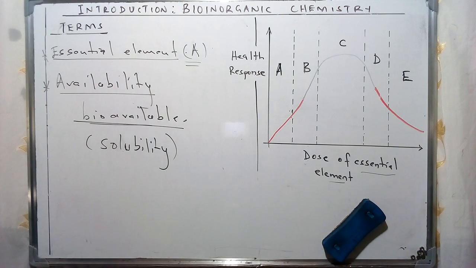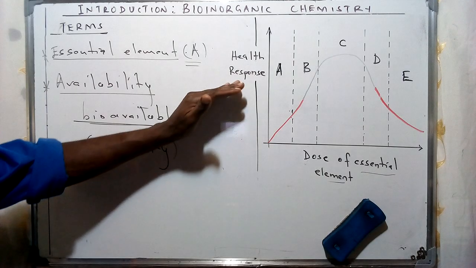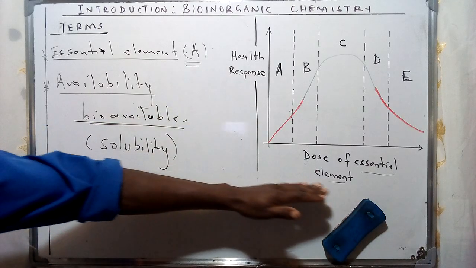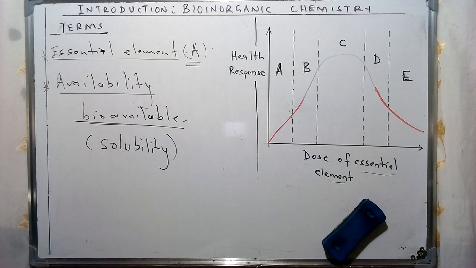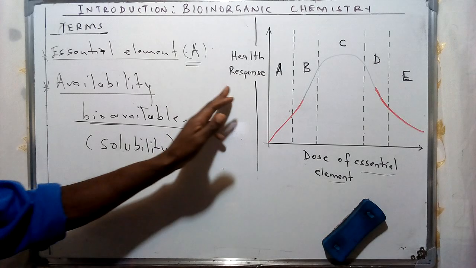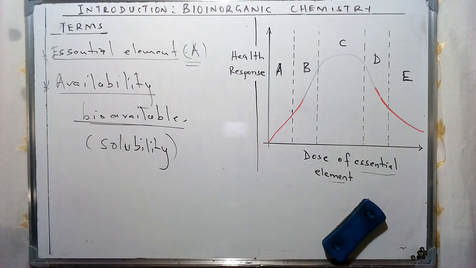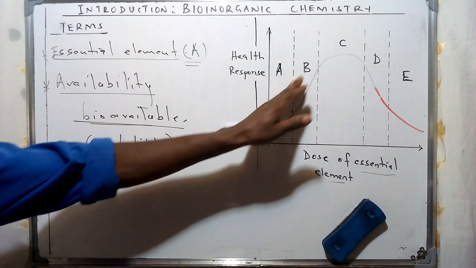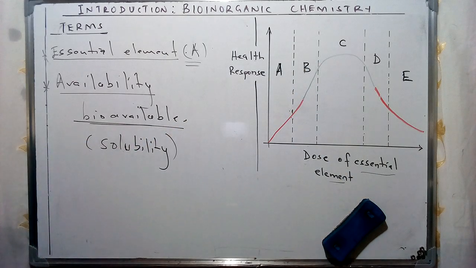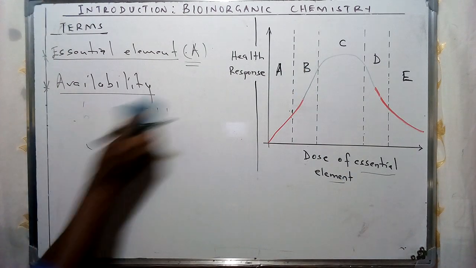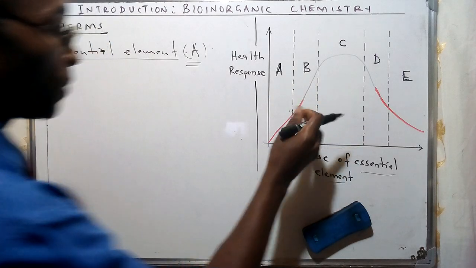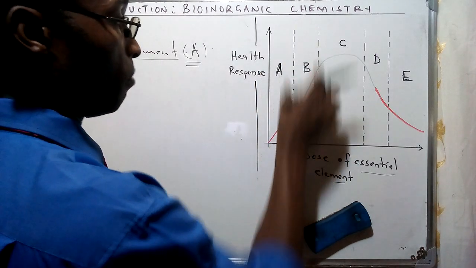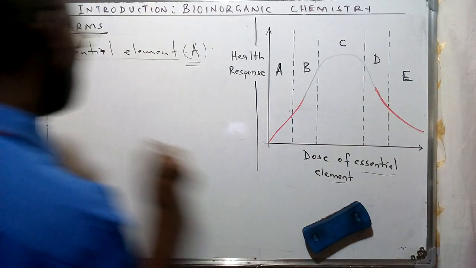And therefore, the graph on my right consists of a dosage of an essential element against the response which is realized in the biological system or an organism. And we are going to see a range of terms used in this particular case, spanning from A, B, C, D, and E. I'm going to list these specific terms which describe the state at each point of the graph, for the various segments of A, B, C, D, and E.